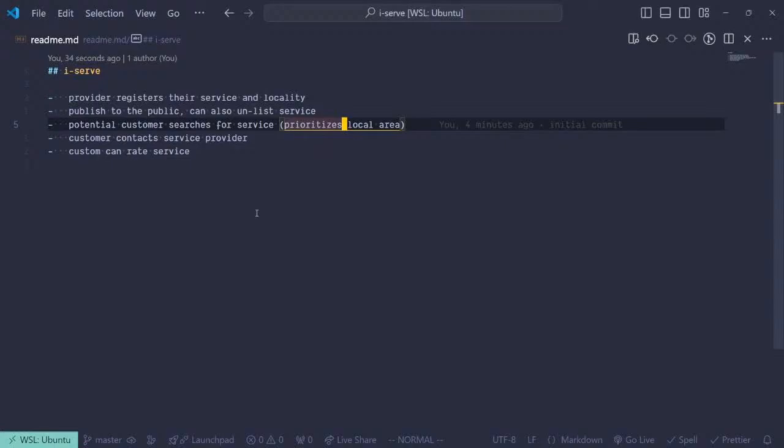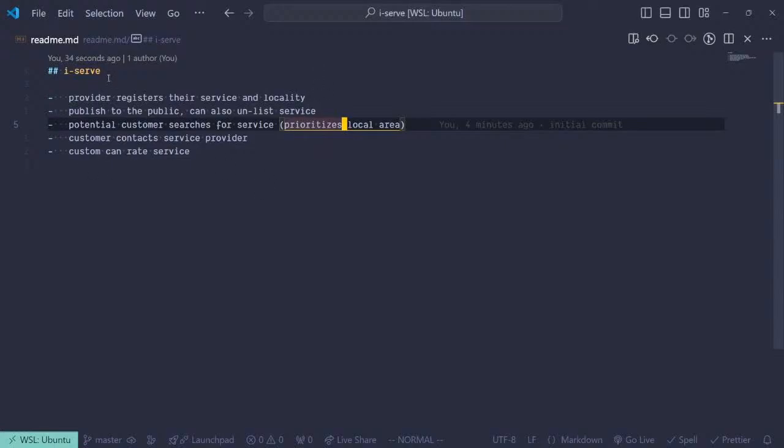For example, they sell stuff or do hairdressing, and they want to make their service known to the locality, the people within the local area. There are also people looking for various services. It's not always that they find people online, or maybe they find them but they are pretty far away and costly. So I just wanted to build a very simple, short application where people can find services and also publish their service online.